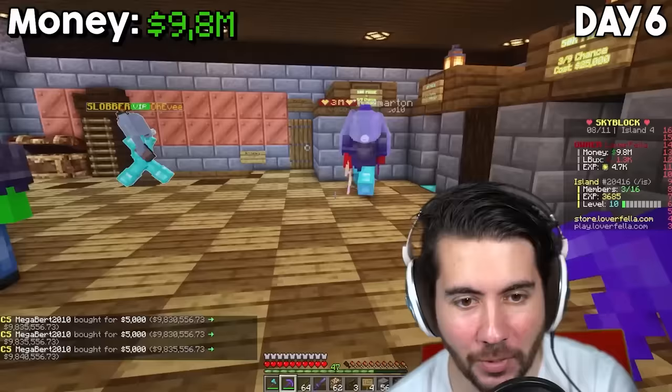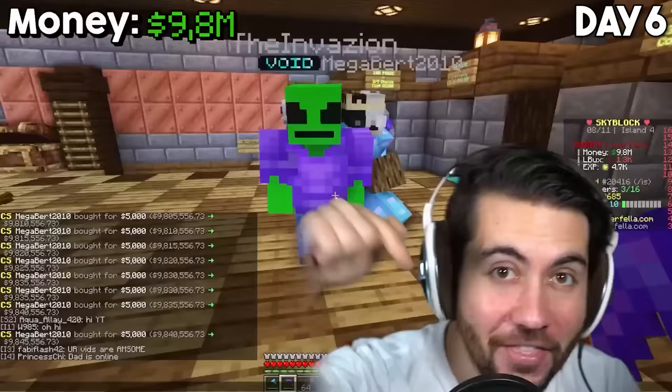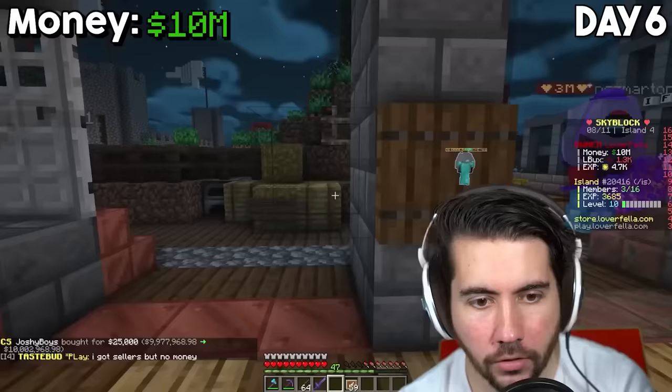Guys, we have someone in the casino right now. You can see in chat, 5, 10, 15, 20, 25, 30, 35, 40. That is why we spent literally an entire day making a casino for this to happen in our chat. This dude is gambling like his life depends on it. So what I love is that we're making money from that.